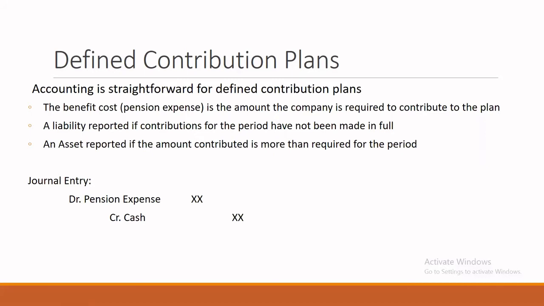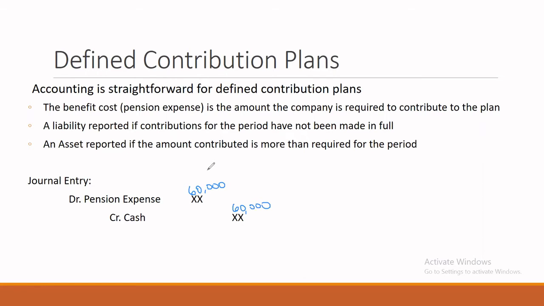Okay, so the pension expense is the amount the company contributes into the plan. So we're going to debit pension expense and credit cash. So, a pretty simple, straightforward journal entry. Whatever the employer is contributing into the plan gets a debit to pension expense. Okay. So for example, in our example of 60,000, 60,000 goes into the plan each year, as decided by the company. So at the end of the year, whenever they contribute, we're going to debit pension expense and credit cash.